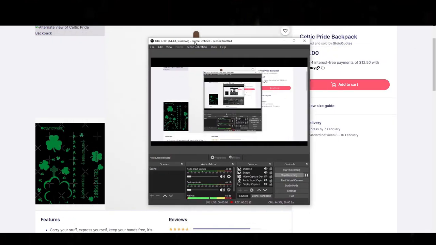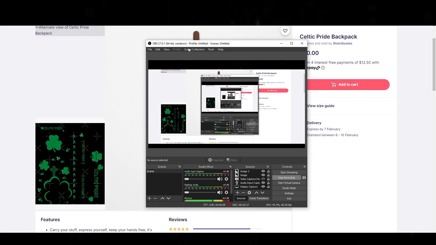So thank you guys for watching this video and joining me to create this awesome Celtic Pride backpack. I know it's not perfect, but it doesn't have to be. Anytime you create something that's custom like this, maybe for a friend, for yourself, or just for some family, whoever it is, it doesn't have to be perfect. It's all about that customization and all that love you put into it, alright?